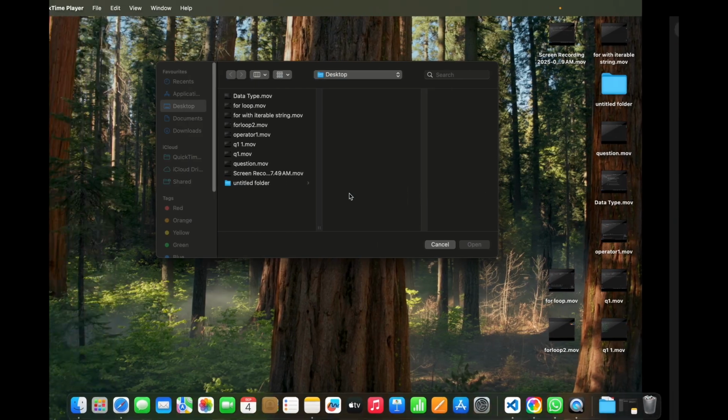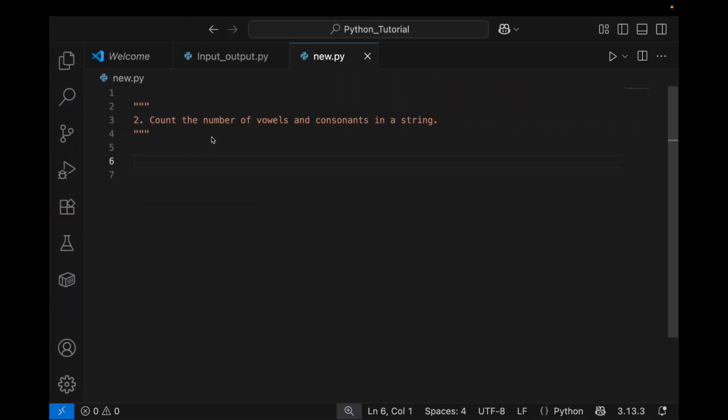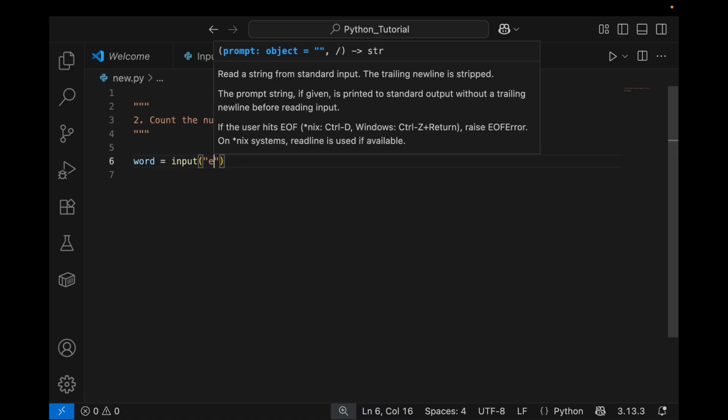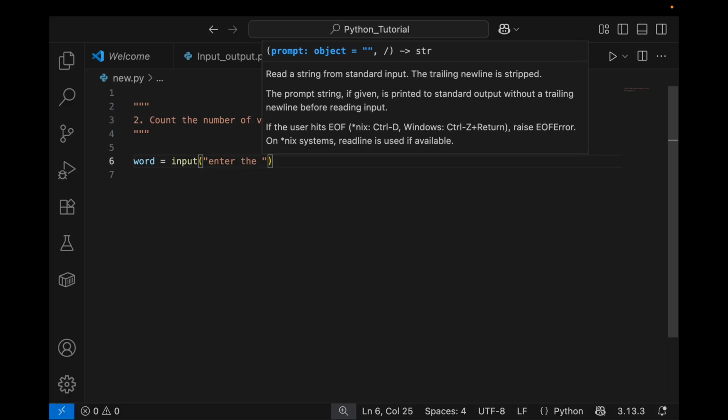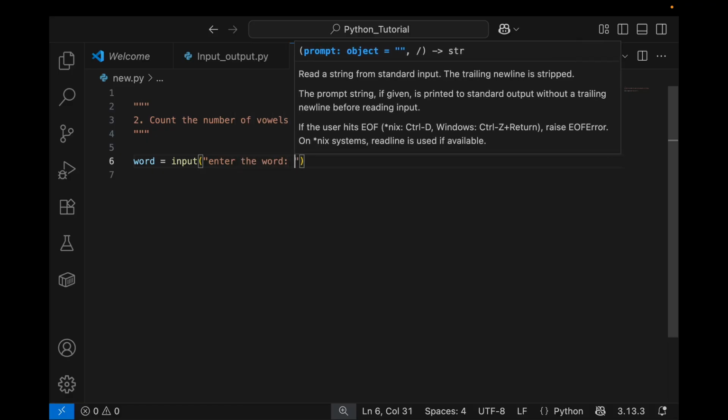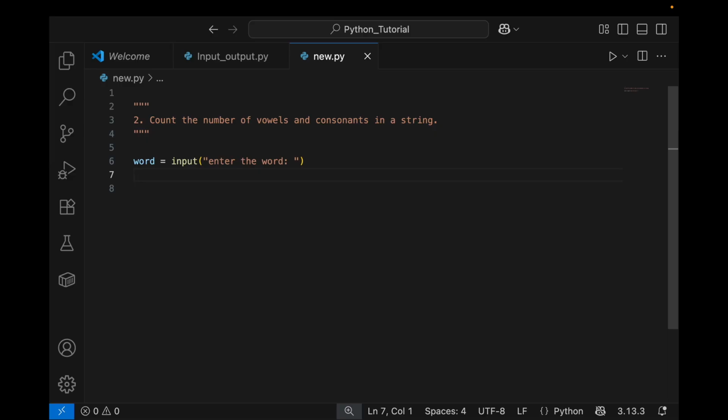Let me write the code first, then I will explain the code. So I will say here, let's take a word from the user. I will say word equal to input, enter the word, right? So the user will be entering some word over here, and in that we have to count the vowels and consonants, right? So here I will create the vowels, and I will say vowels is equal to A, E, I, O, U, right?